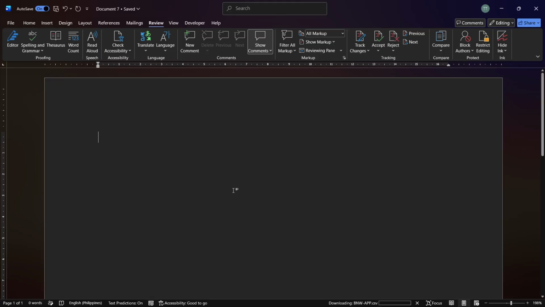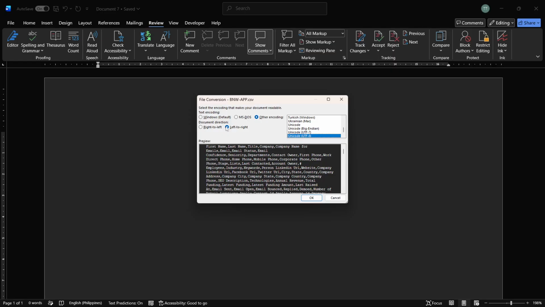If everything goes well, the file should open in Word. At this point, it's important to save the file with a new name. Doing so ensures that you preserve the repaired version without overwriting the original. This new name acts as a backup, allowing you to keep both the original and the repaired copy. You can do this by clicking File again, then selecting Save As. Choose a location and type in a new name for your document. This makes sure your changes are saved safely.